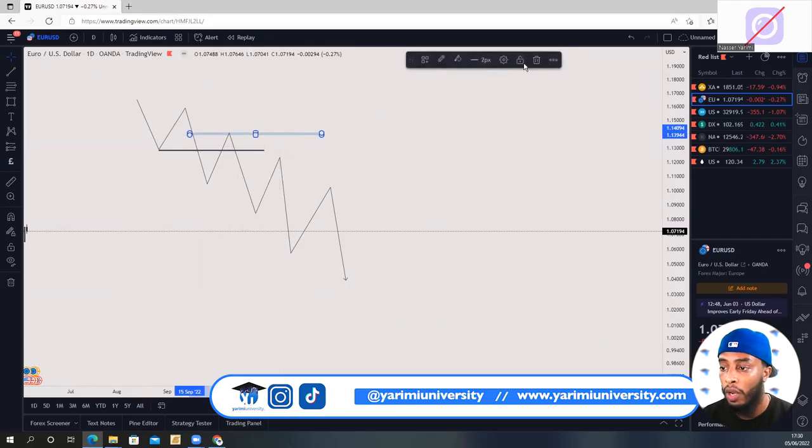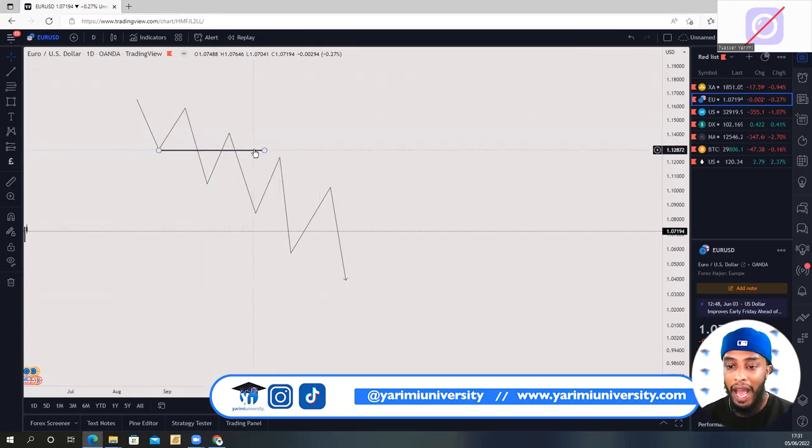So that is simply how price would look when there's a downtrend. You simply wait. You're not entering the trade when it breaks. You're waiting for the pullback. This is called a pullback.